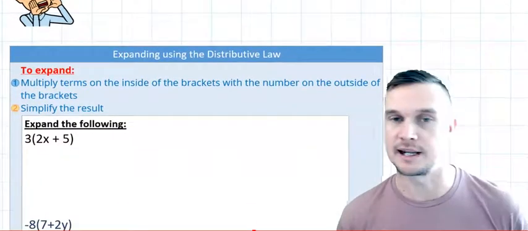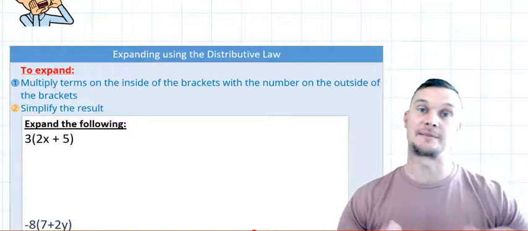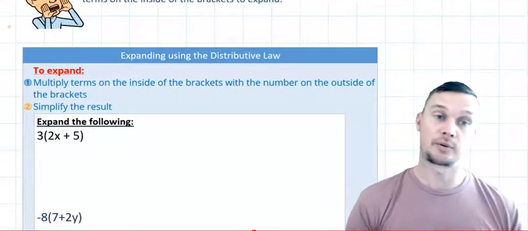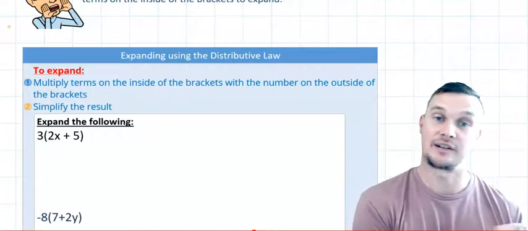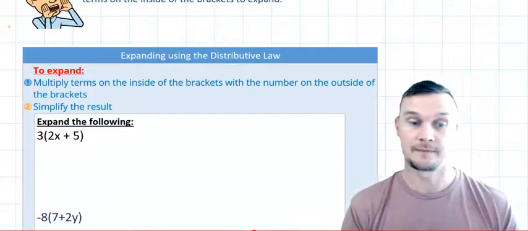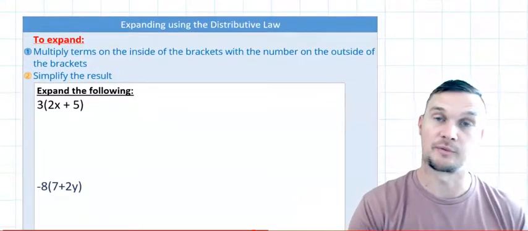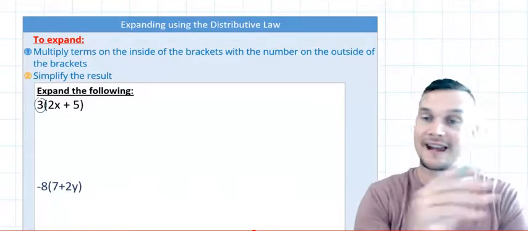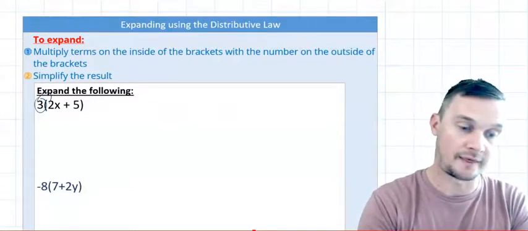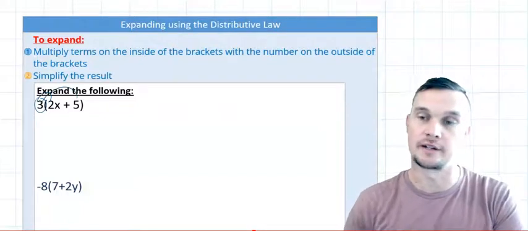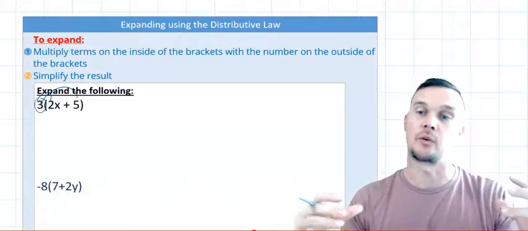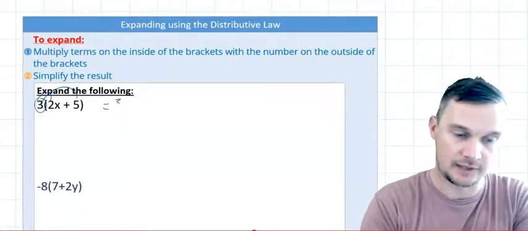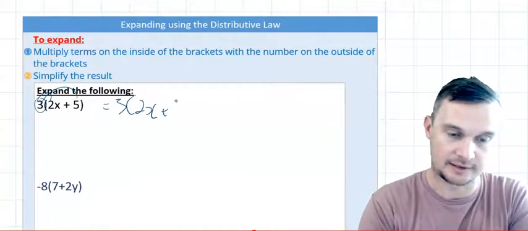And you're going to write these two things down first, and this gives us the idea of how we expand using distributive law. So firstly, to expand, as I've said, you multiply the number on the outside of the brackets with the numbers on the inside of the brackets, and then finally you simplify the results. So let's look at an example to make it make more sense. So here I have 3 on the outside of the brackets, and I'm going to multiply that with the numbers on the inside. So what we've done is we've expanded and we've broken away from these brackets, which helps us connect our like terms. So in this case we have 3 in brackets 2x plus 5.